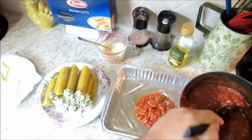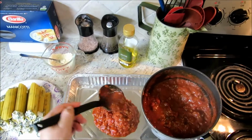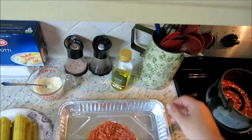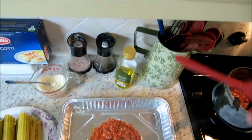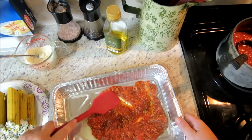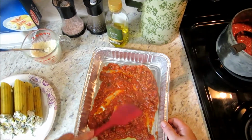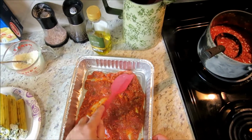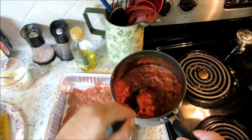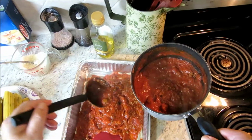And like I said, I do my shells raw. A lot of y'all might like to boil yours first, but it's kind of a mess trying to get the filling in the shells as well. But it'll actually cook in this, because I'll seal it, and it'll kind of, I guess, steam cook, and then right there at the end I'll put aluminum foil on it, and right there at the end we'll take it off. But you need a good layer of sauce on the bottom here.